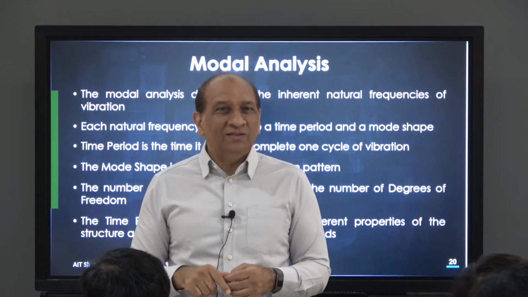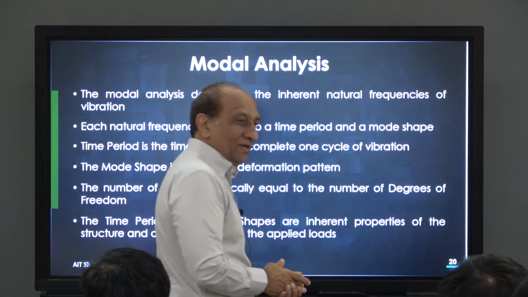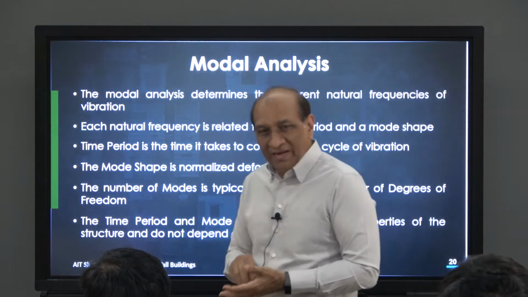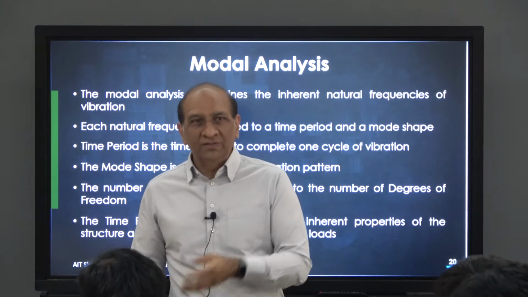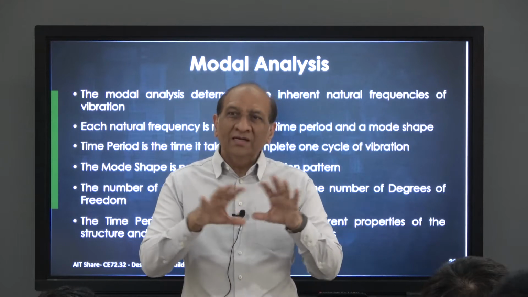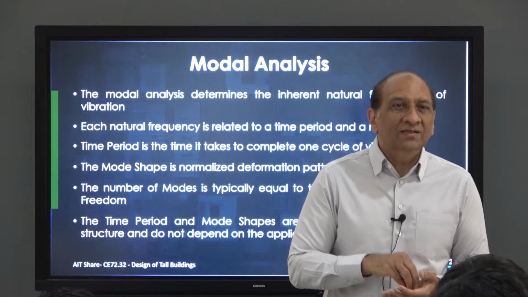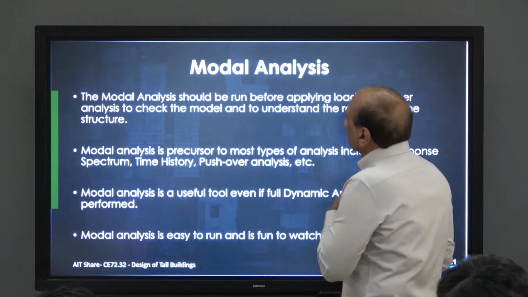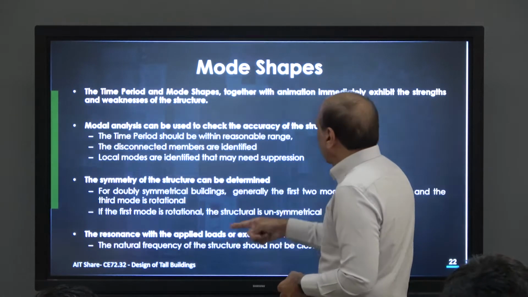So if you start studying theoretically the first 3 modes, you will get nothing, because those modes do not relate to the building. We need to be able to identify which mode is a building mode or a global mode, which mode is a local mode, which is a lower mode, which is a higher mode, which is a superficial mode, which is a predominant mode. There are 10 different ways to call these modes. So unless we understand them, we will not understand the building.